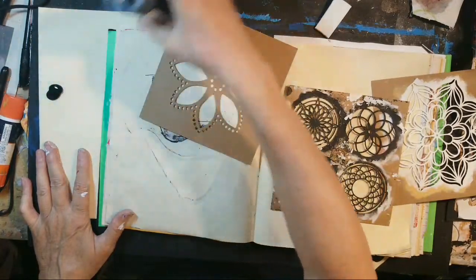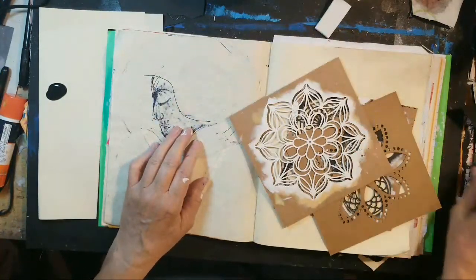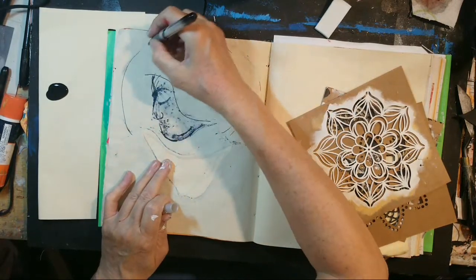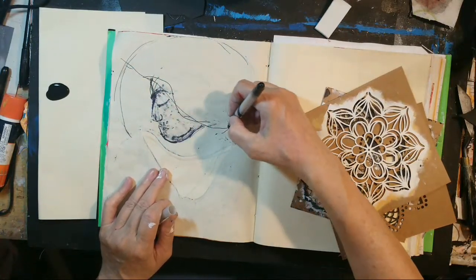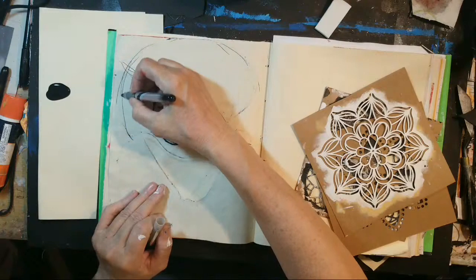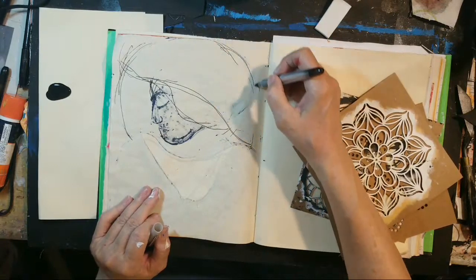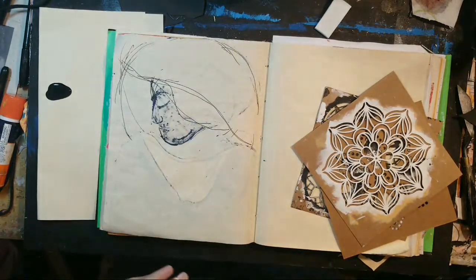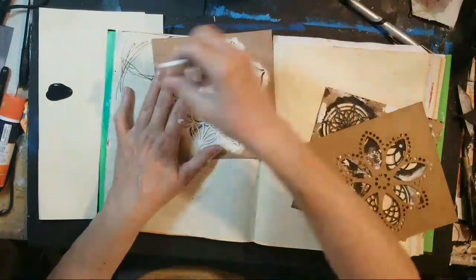More than that, Meri. Let's stencil with this one. Let's draw. See her hat. Well, that's really her hair. Her hat should come down like that. I'm not quite sure how that hat went. That picture was kind of vague. Let's stencil. Let's just have some fun.